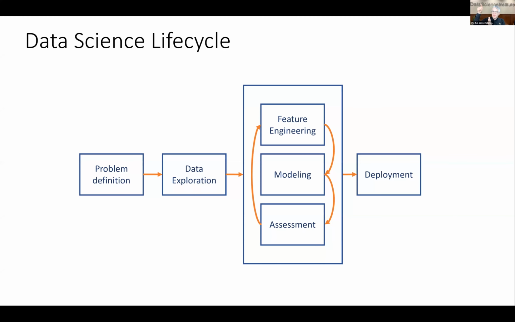And one thing I've learned is that the cyclical nature of this part, especially of data science, drives project managers crazy. They hate it because they want to know, by what date will you be done? And the answer is, I don't know the date. You can time box stuff, but you don't know when the model is going to be good enough. That's why I love that question about how do you know when it's good enough? We're going to be talking about that more in another workshop, but that has to do with assessment. And then you have deployment. So this gives different kinds of challenges to how we work.